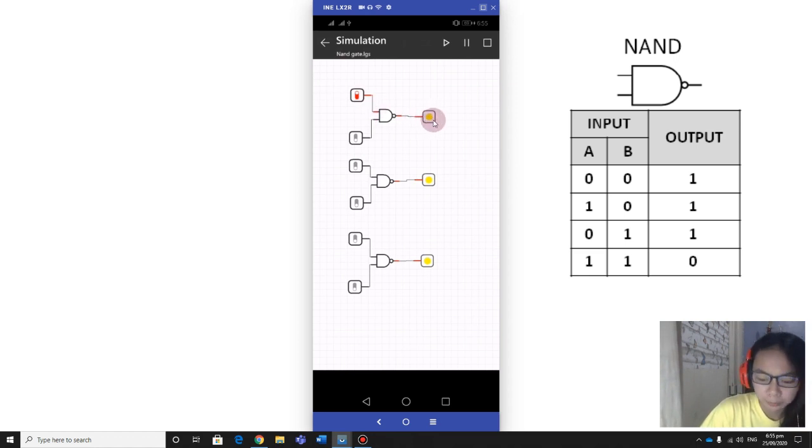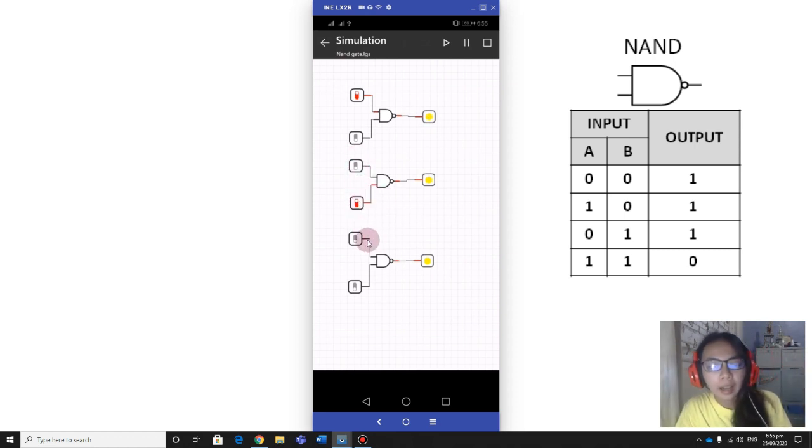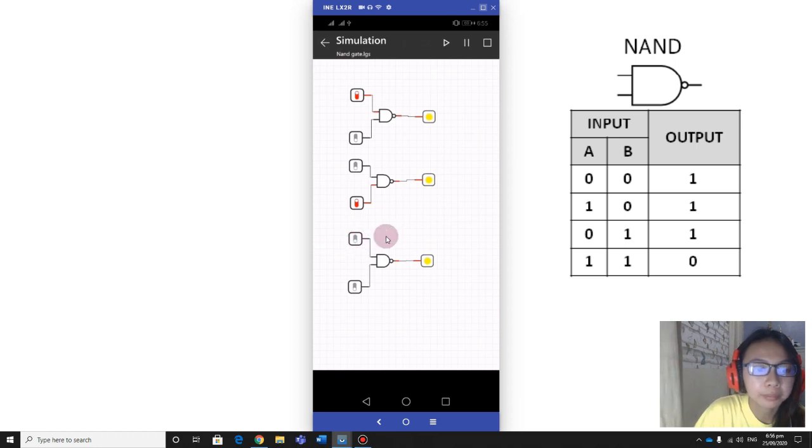The lights will be on. Let's try for this one. But when the two toggle switches are at 1 or on, let's see, the output will be 0. The yellow lamp will be off.